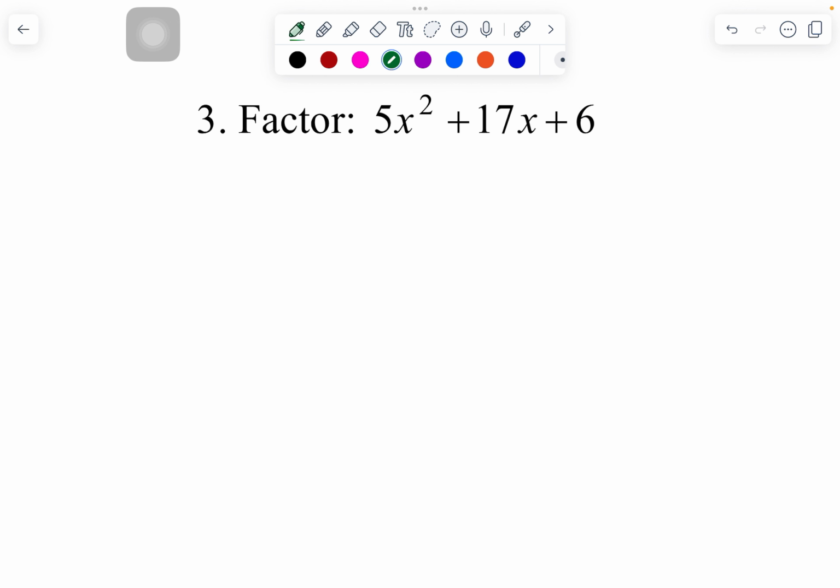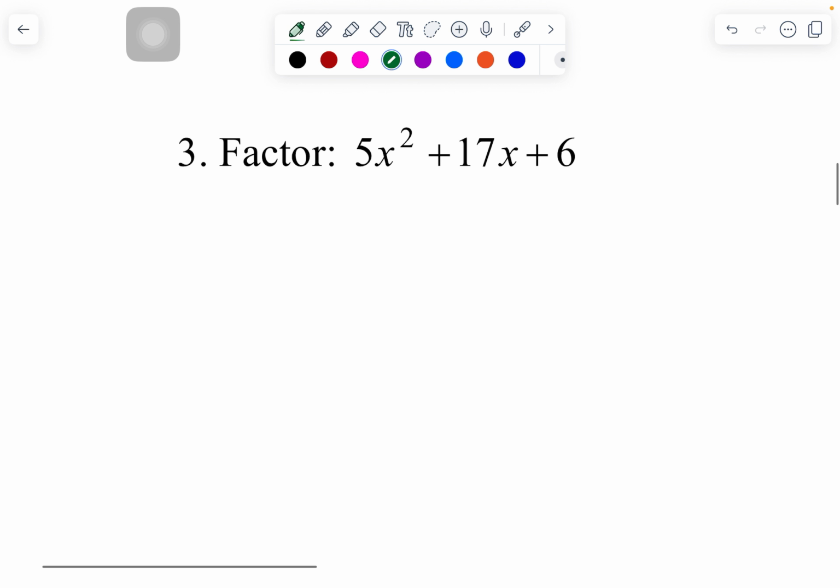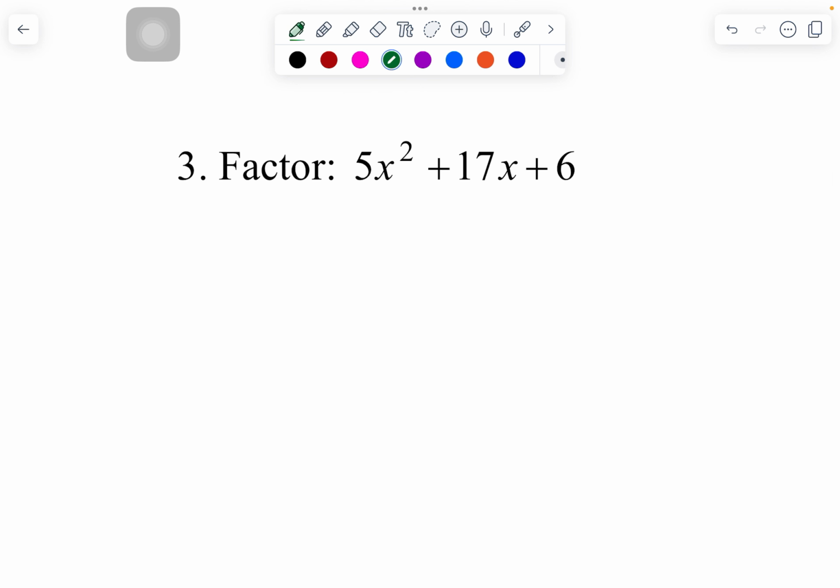Okay, now this is where part number 3, first thing I'm going to ask you is, do you have a GCF? And the answer is unfortunately, no, you do not. All right, you've got 5, 17, and 6, and I don't care what you try to do, you're not going to factor anything else out other than maybe a 1, but that's not going to help. So this is where I'm going to do what I refer to, and what most people refer to, as guess and check. And I'm literally going to guess and check a lot.